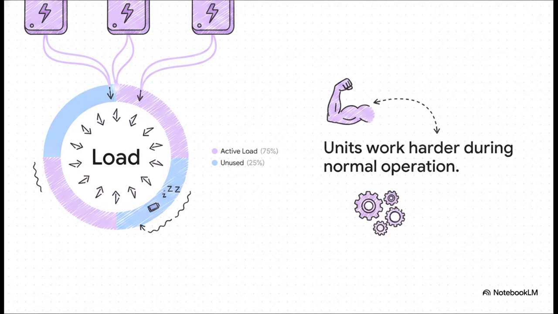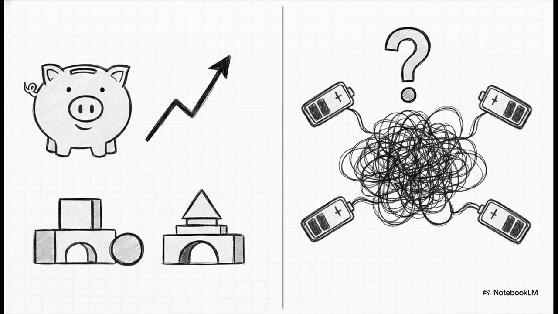However, there is a catch when it comes to daily operations for this specific setup. Because the individual units are smaller relative to the total enormous load, they actually have to work a little bit harder during normal incident-free operation. When all 4 units are sharing the work evenly, each one is hitting a 75% load share, leaving only 25% unused capacity per unit.